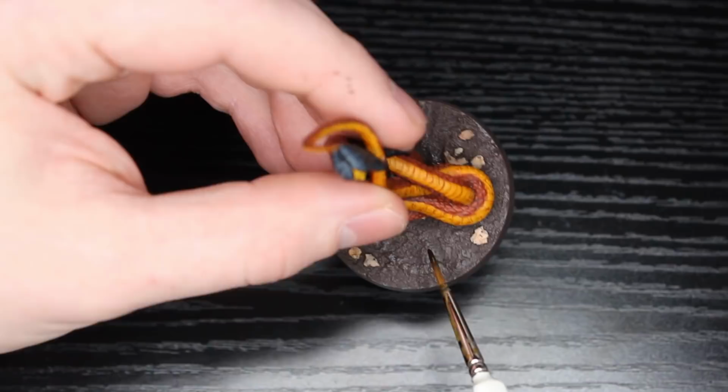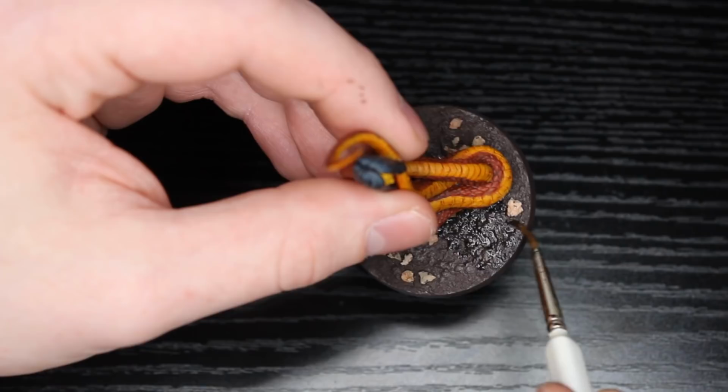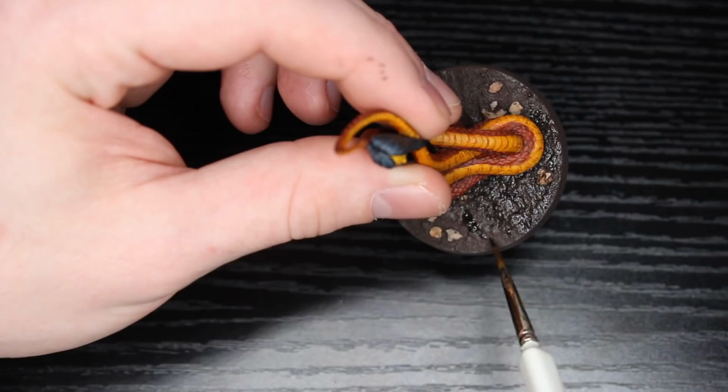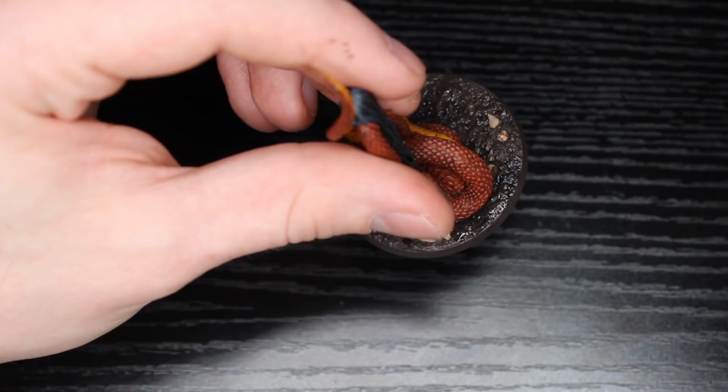Now I'm going on to the Nuln Oil, and I'm going to cover all of this with the Nuln Oil. If I could do this again, I would paint the rocks first, because I'm going to paint them, and then add Nuln Oil. And then I would have just added Nuln Oil right onto the painted rocks and been done with it. Instead, I paint it afterwards. I then get impatient and dry brush too soon. You'll see. I'll talk about it. But either way, I would paint the rocks first, then do the Nuln Oil.